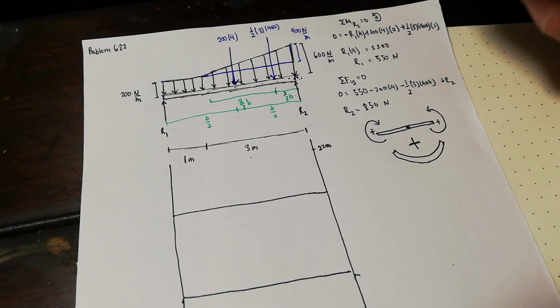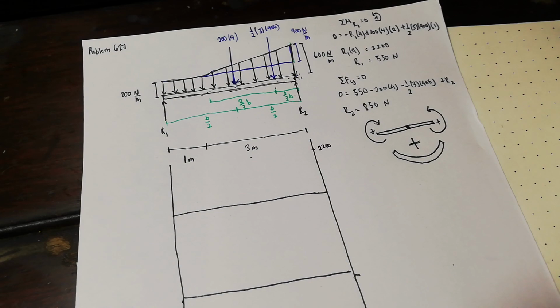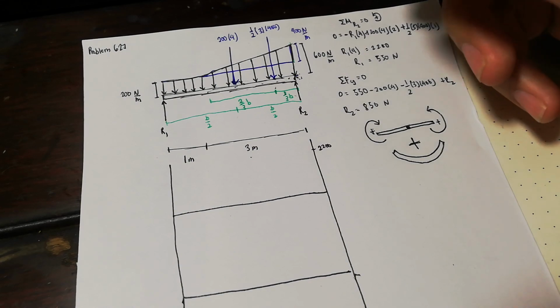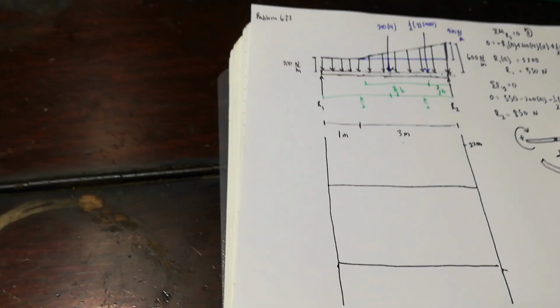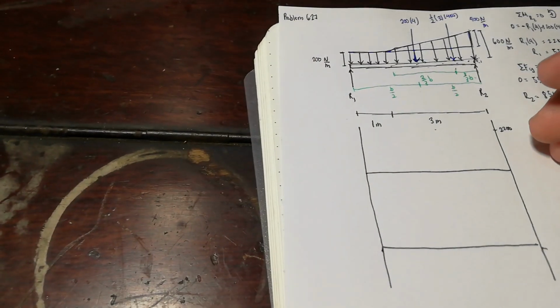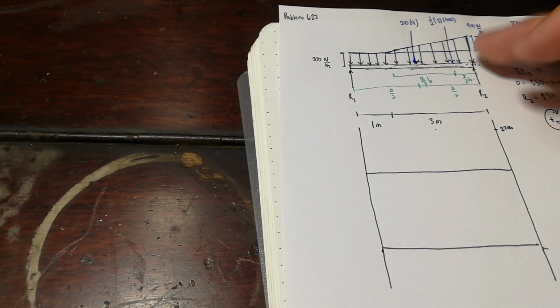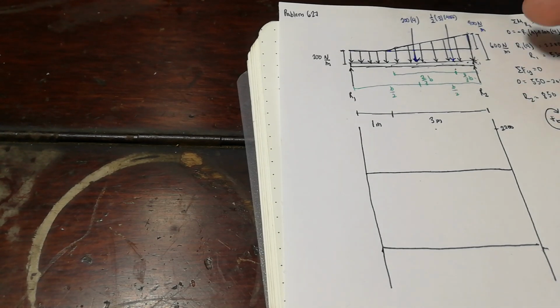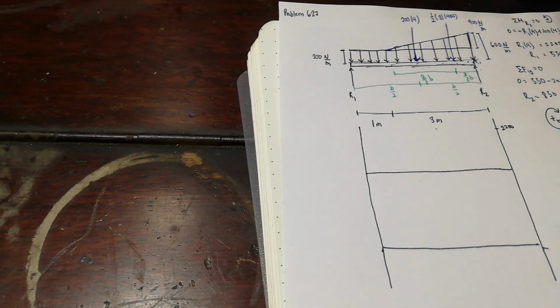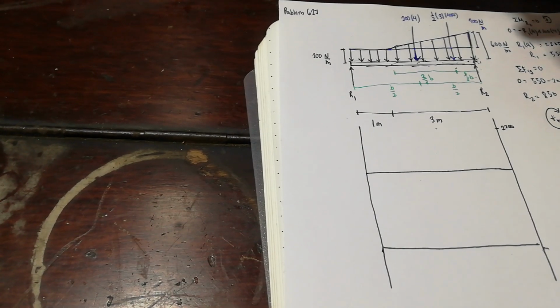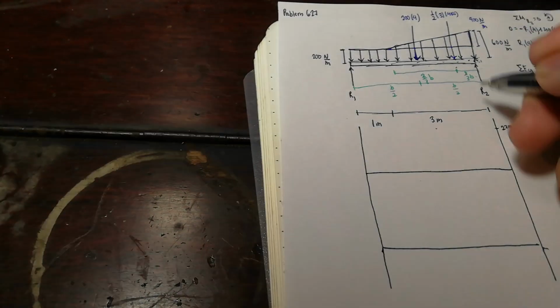Then, ang guide natin, pag meron tayong concentrated load, ang kanyang graph ay triangle. Sa basahin ng guide natin, kapag meron tayong moment or couple, ang graph niya is rectangle. Pag meron tayong concentrated load, ang graph niya ay triangle. Kapag meron naman tayong rectangular load, ang graph niya ay second degree curve. At pag meron naman tayong triangular, yan ay third degree curve. So, ito ay triangle muna.